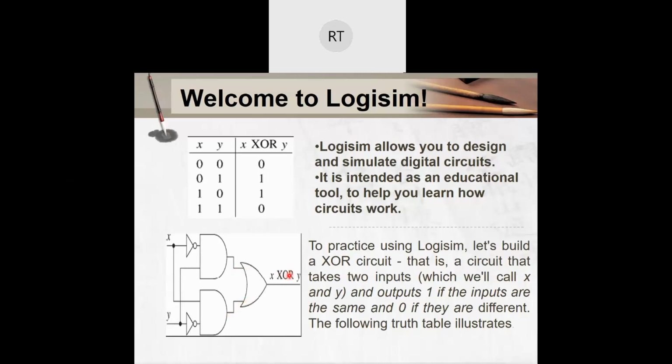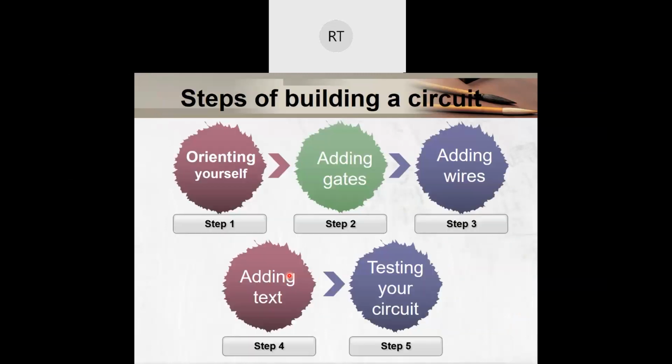Okay, it is not difficult, but the main thing is to have a circuit that is already working, then you draw it on the Logisim. Okay? We just drew, we did not do any simulation. I'll show you now how to simulate. So first of all, orient yourself by adding gates, adding wires, adding text, and then testing your circuit.